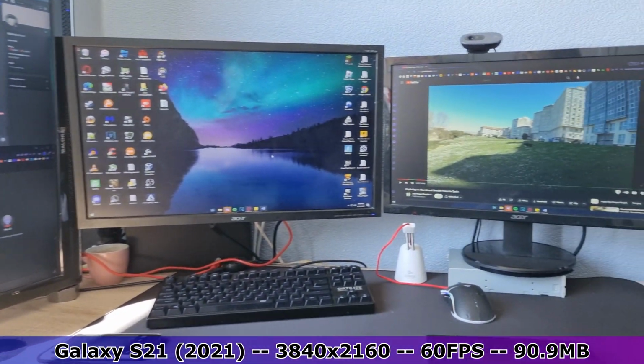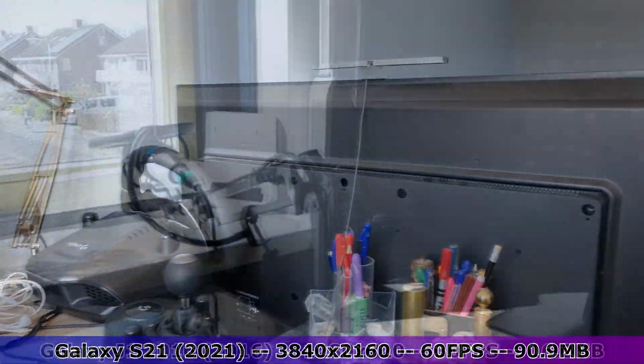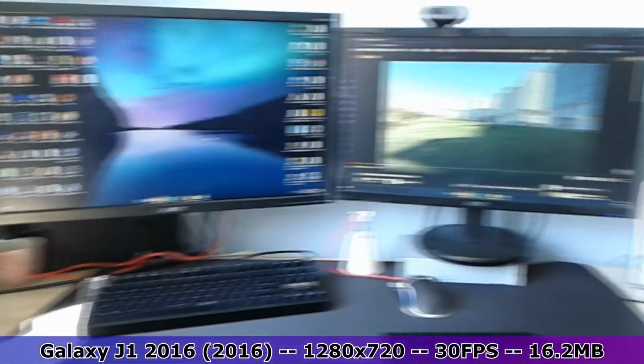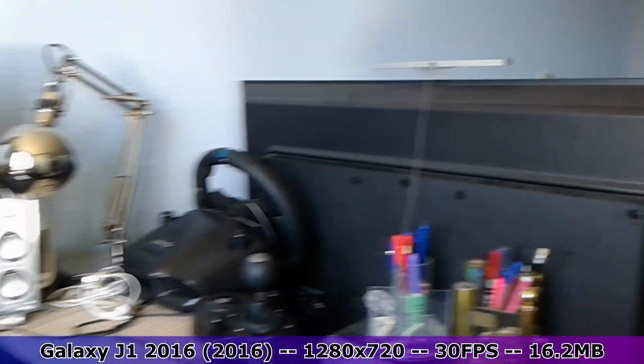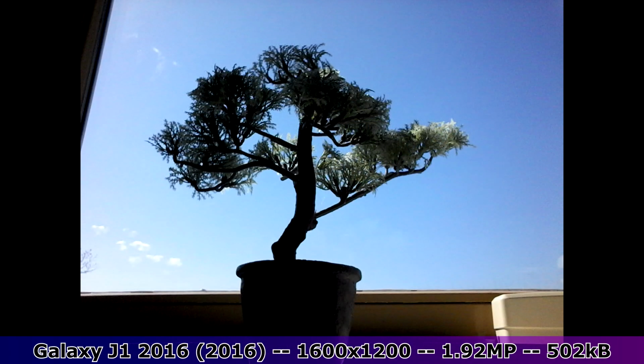Recording some video is a point where the J1 struggles. This recording is quite low resolution, although this camera can switch from bright to dark quite fast. Testing out the selfie camera, the S21's picture is of course a lot sharper, but the image that the J1 made isn't half bad.